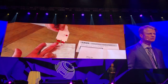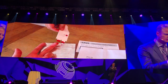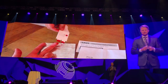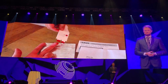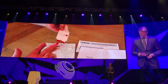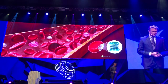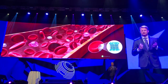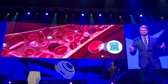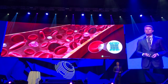Zinzino, on the other hand, uses a totally different type of sample. In this case, there is no big needles, just a tiny drop of blood collected from your fingertip on a paper, dried, sent by regular mail to our lab for analysis. So you will notice that this sample is red, not yellow, and the reason that it's red is because it contains red blood cells. And red blood cells, they are red because they contain iron, and these cells, they transport oxygen from your lungs to the different organs of your body, including your brain. So these are really, really important cells.